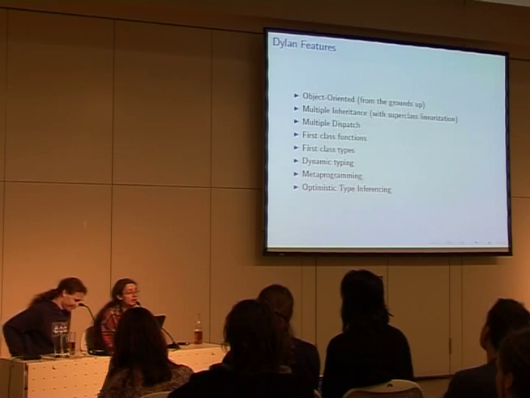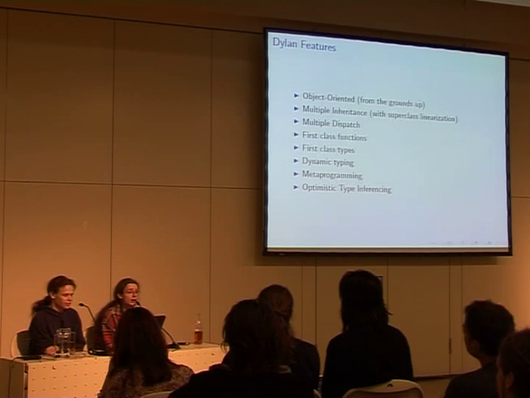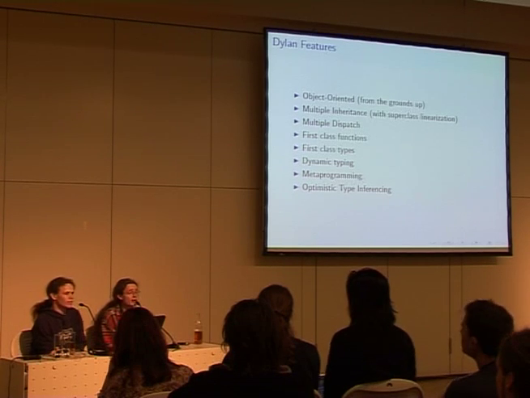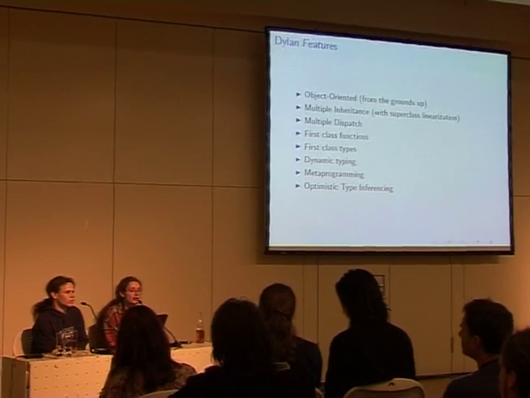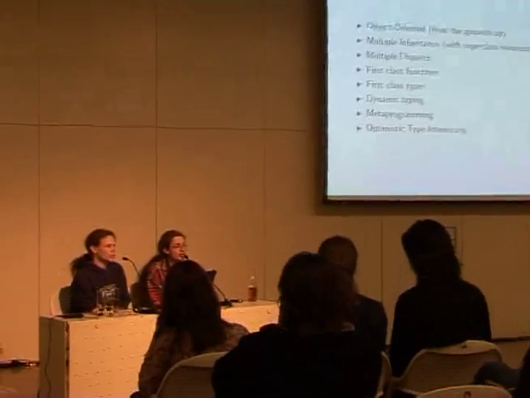If you've ever done any programming in ML or other statically typed functional languages, you probably know about type inferencing. It's that the compiler looks at your code and figures out the type of an expression. So if you write 3 plus 3, the compiler knows, oh, I have a function called plus, the arguments are 3 and 3. I know that 3 is an integer, so I know that adding 2 integers will produce an integer as well. So the type of the expression 3 plus 3 must be an integer too.